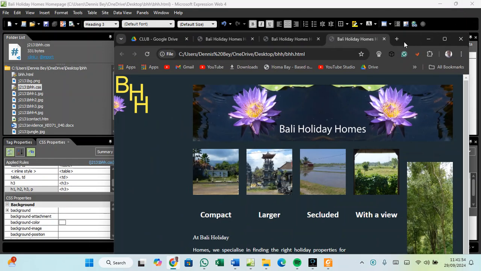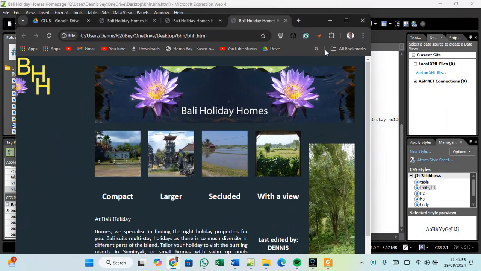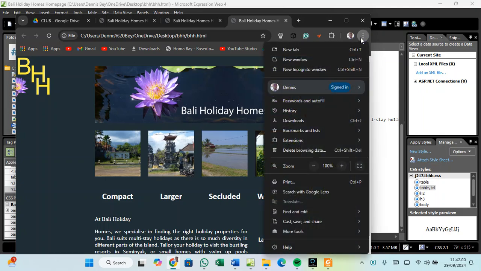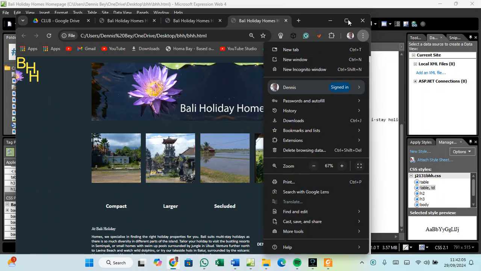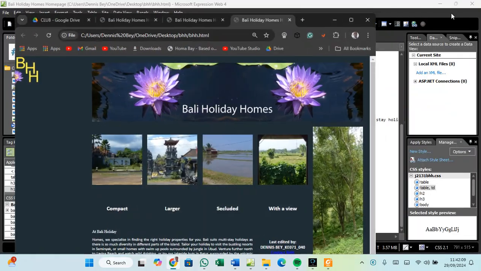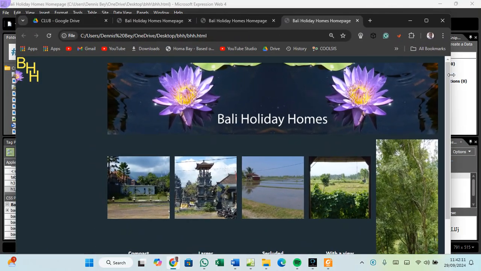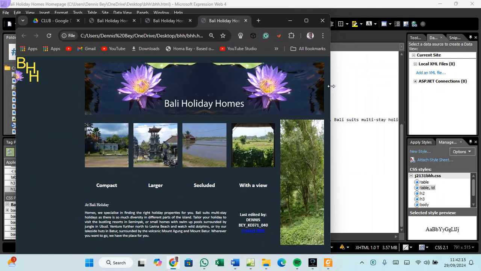So I'll try and reduce that. And then after reducing that, I'll come here. I see the percentage. If I can reduce the percentage, I'm trying to play around. Let me see. Is it visible still? No. So what should I do? I try and resize this a little bit so that I can see everything.